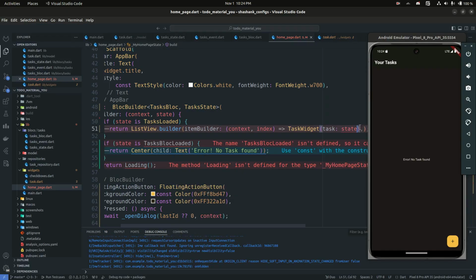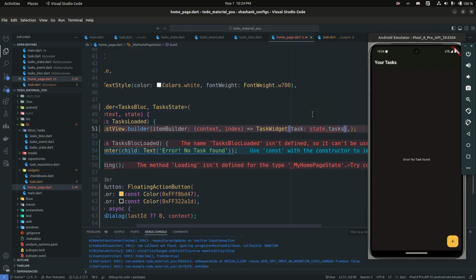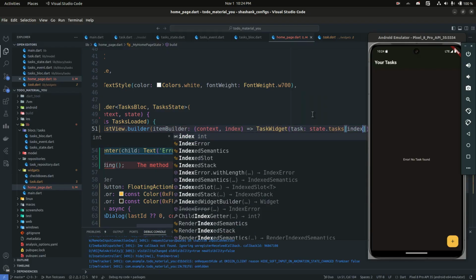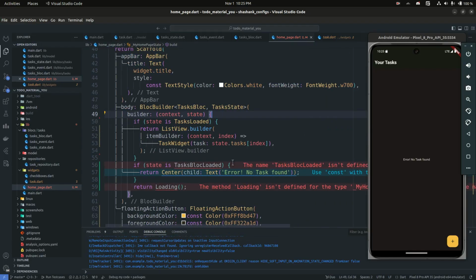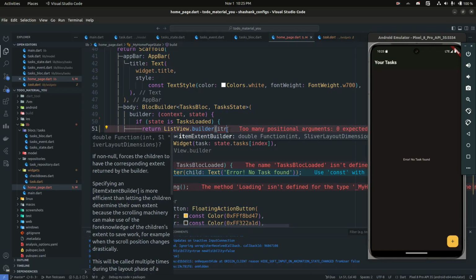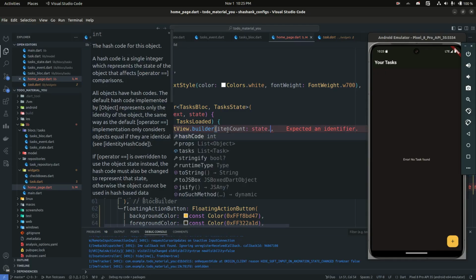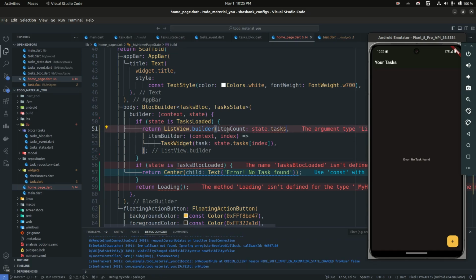So how can I access it? My state emits a tasks list, so I can access the individual task using the index from that list. And what would be the length of this? It would be basically the length of my tasks list.